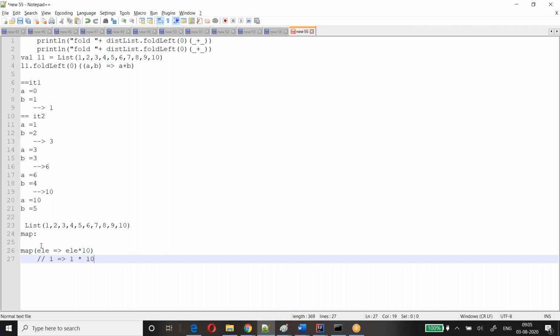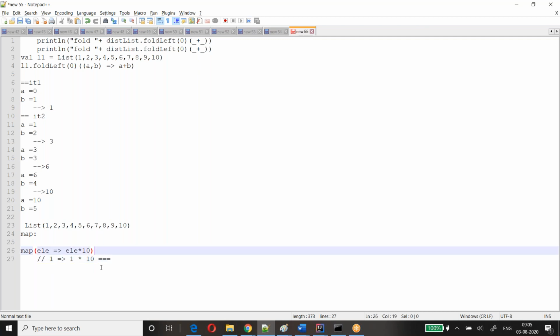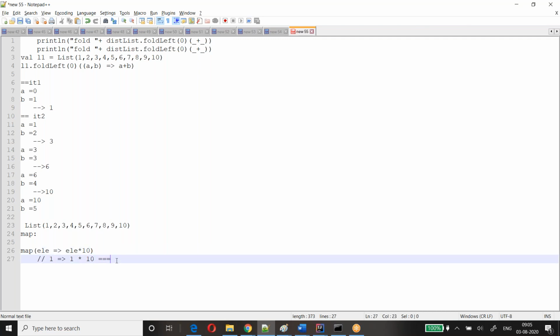As part of the first iteration, it takes the first element into 10. So what will be the output? In iteration 1, it will be 10. Is 10 a single value or a group of values?